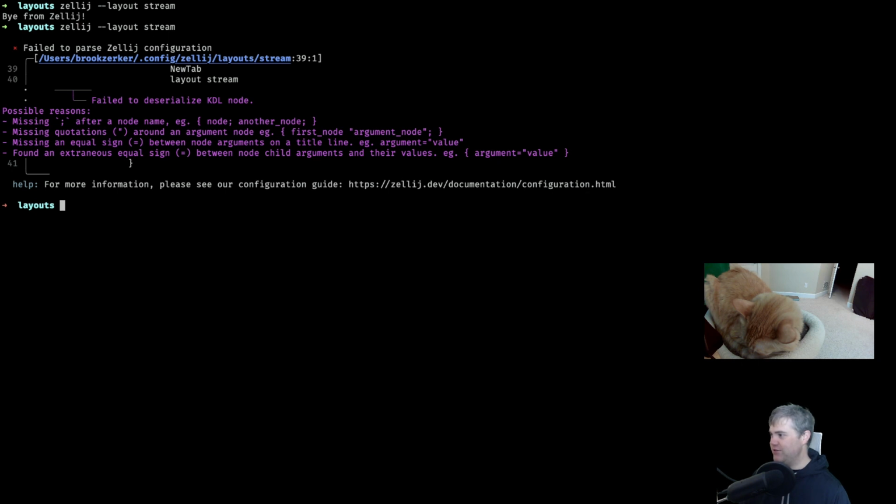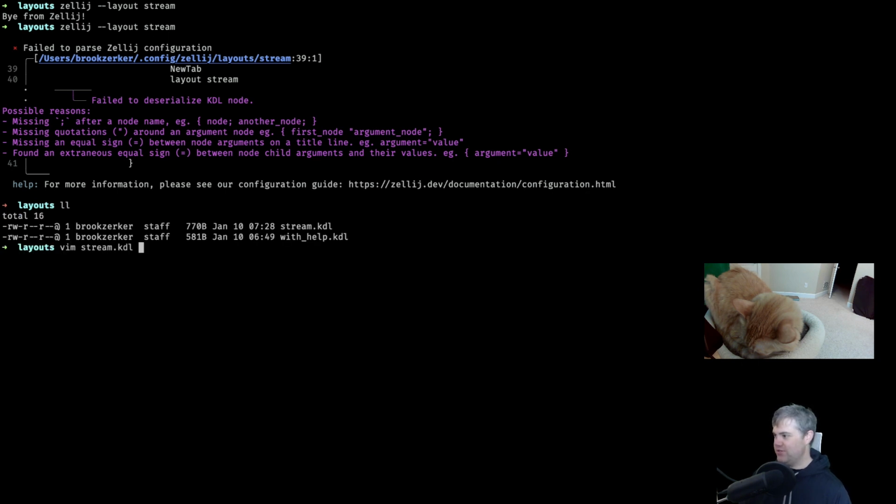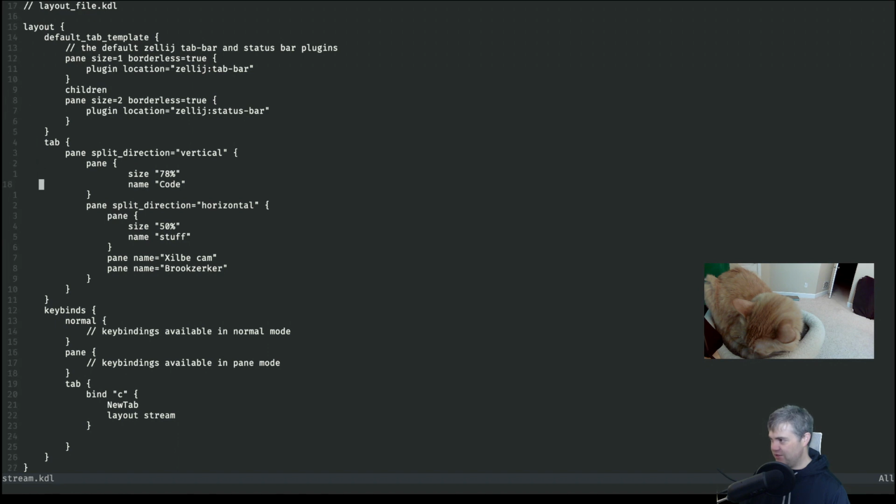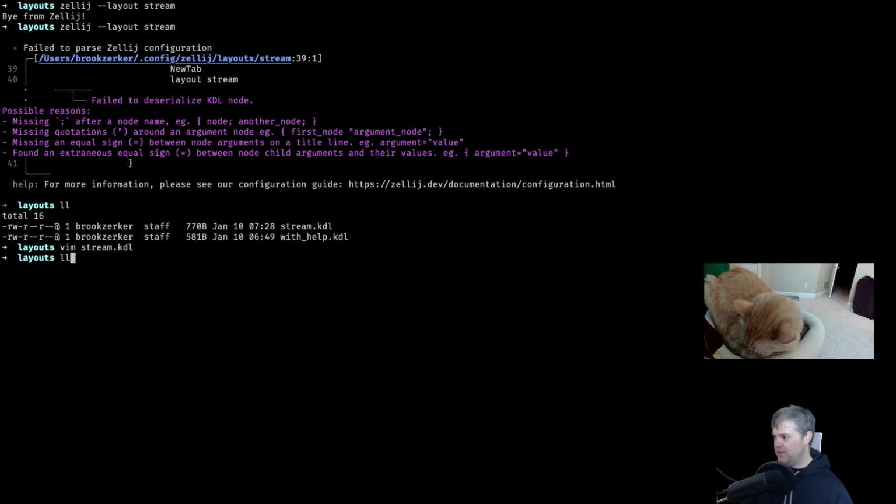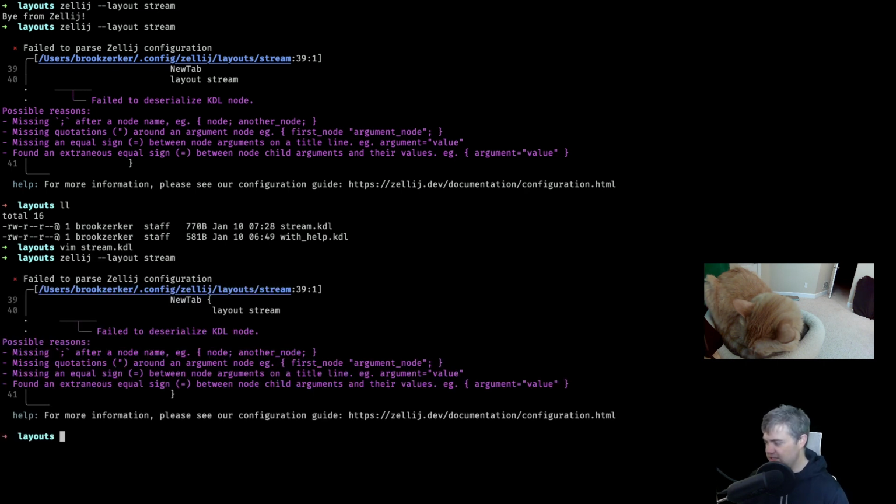Okay, so I need a Vim stream and fix this. So you didn't like this at all. Also, I apparently don't have it. It stopped asking me for a KDL download, or maybe it never did to begin with. So I don't have any help with this file. Okay, so I wonder if this should be something like this. And then, oh no, it didn't like that at all.